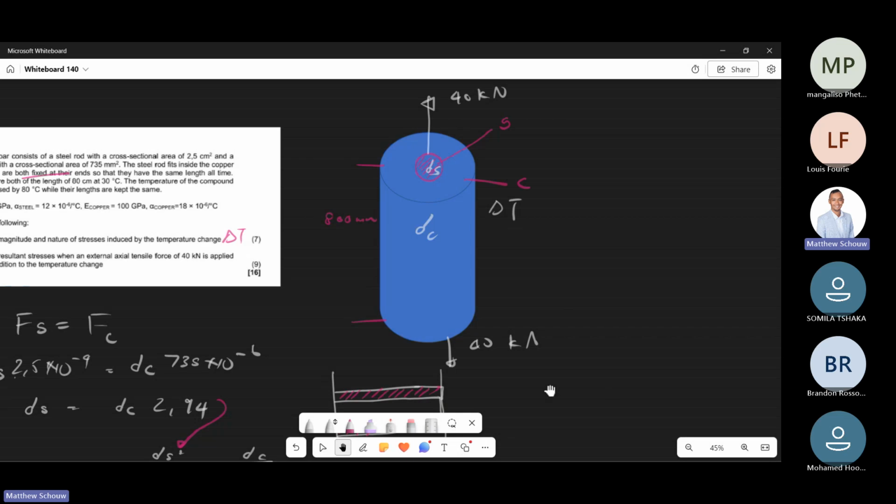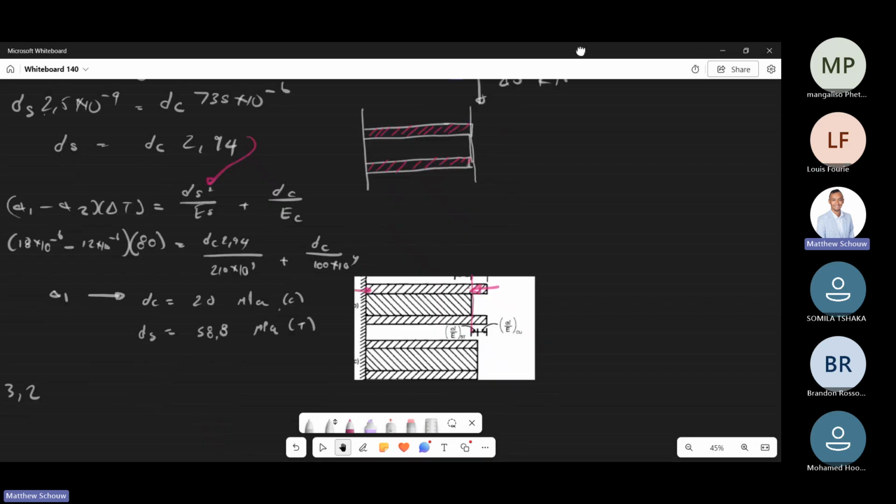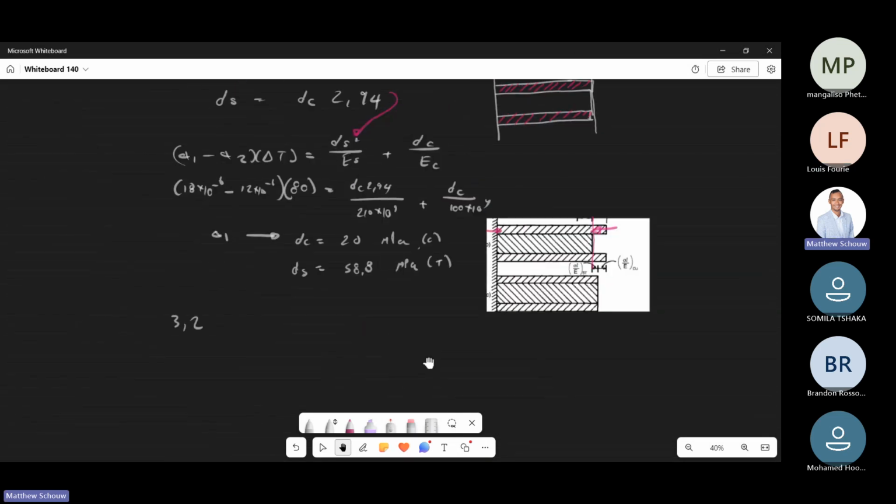Now we're going back to module 2. See, now we're done in module 3, right? So who can remind me my formulas for parallel? Quickly. The total force must equal F1 plus F2. Yes, the F steel plus F copper. Can you see how this is different from that?